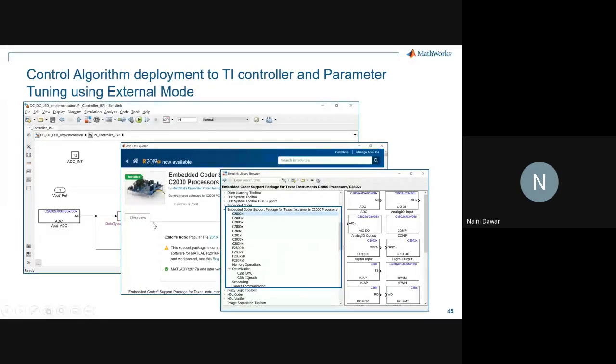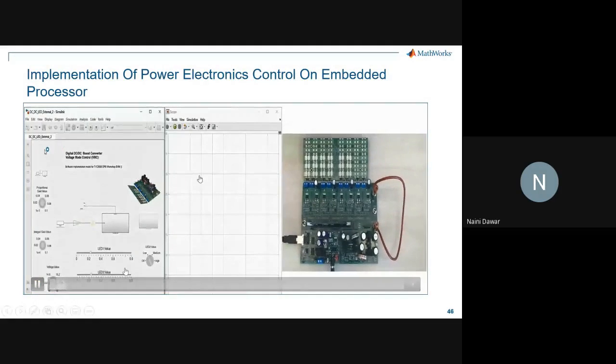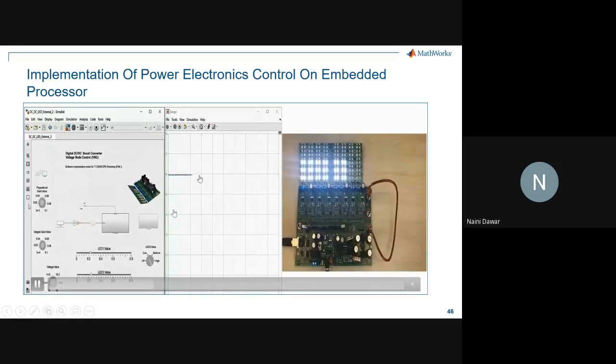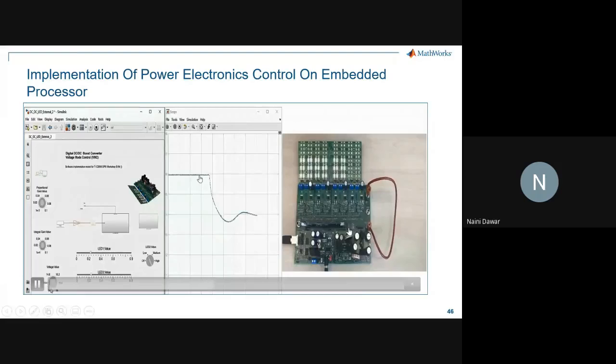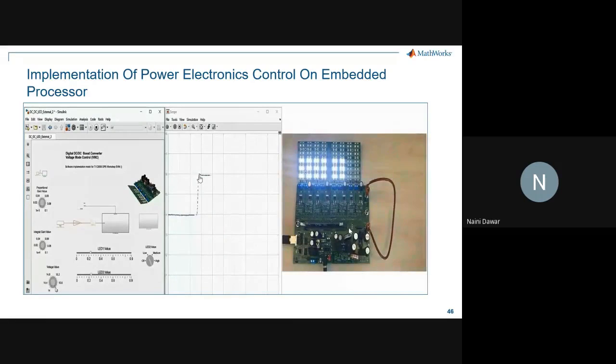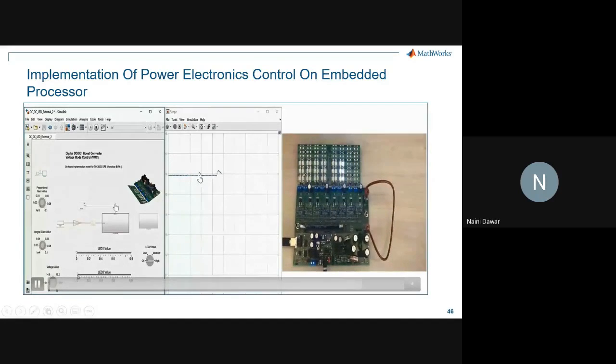Once you have built your Simulink model, you can connect your model with these library blocks and get this as a result. What is happening in this part is that I'm trying to manually control the brightness of a particular LED. I'm changing the value from my Simulink model. The results are coming on Simulink, and they also come on the hardware. In this case, I manually turned off all the LEDs. I can switch a specific LED on and off as well. I can control the brightness by using these knobs. Whatever I'm doing from Simulink, the results are shown on the hardware as well as your simulation tool.